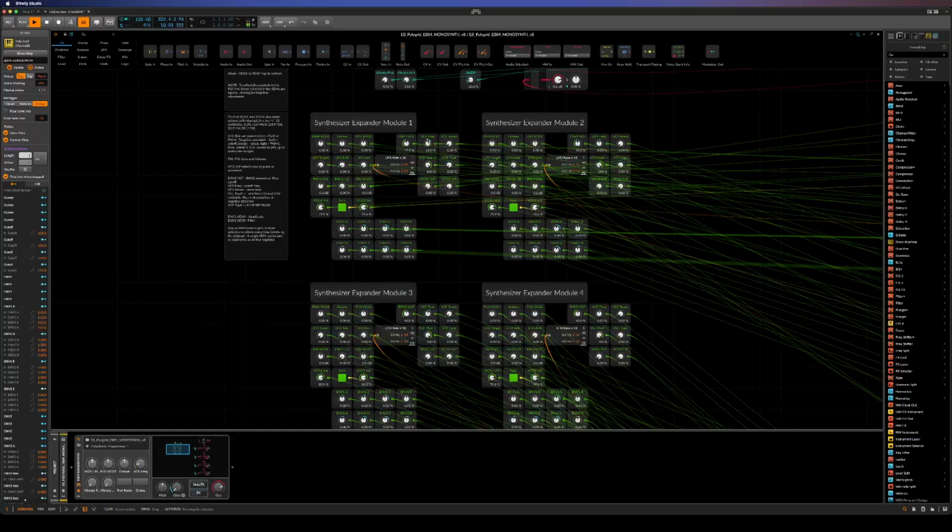You have your filter frequency, your filter resonance, and filter type. So you have low pass, high pass, I believe it goes band pass, and then notch. And then you have a selector for the wave type of the oscillator. So to the left is saw, and to the right is pulse. So with those controls, you have your basic control over the timbre of your sounds.